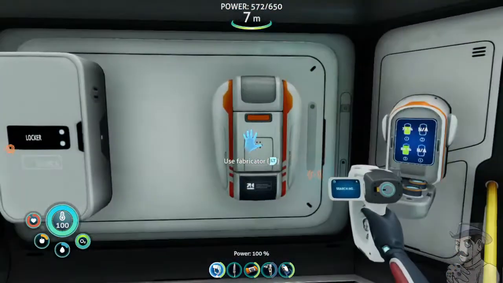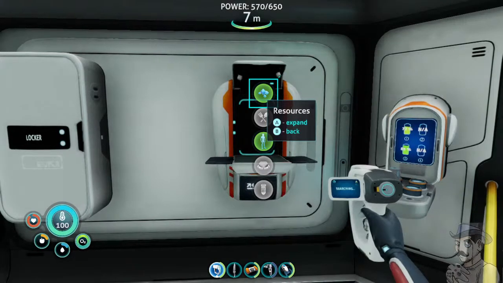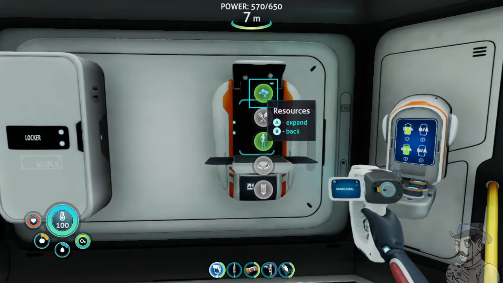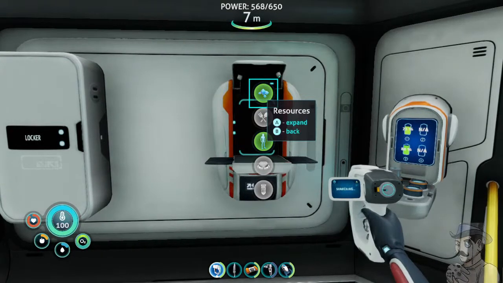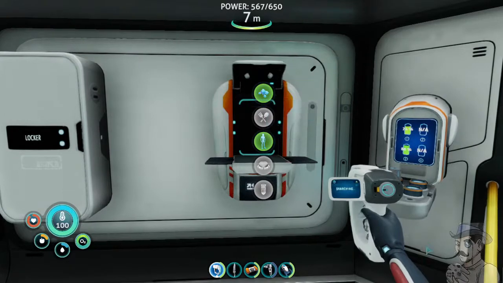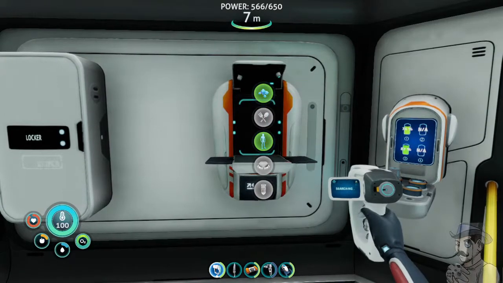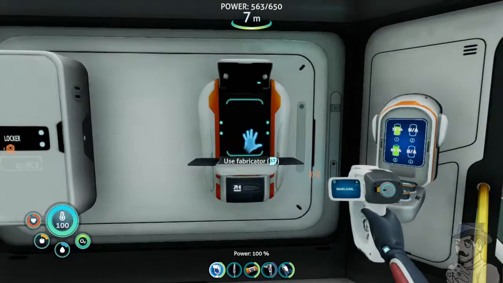Okay, so let's see. Genesis 2 will be delayed to June the 2nd. That, to be fair, was expected, and it's not as big a delay as I was thinking it was going to be. That's what, like a four-day delay? That's not that bad. Okay. Let me go back into the actual Subnautica tab. There we go.